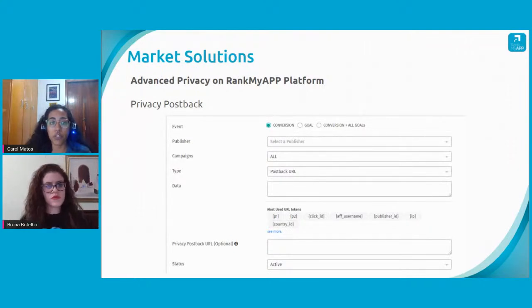that the postback setting has a new value to be added, which is the privacy postback. It is an additional postback where we can share additional macros that are not blocked by the privacy, and you can add it when you set a default postback. So you will receive both consenting and non-consenting conversions. The macros we have available have to be sent by you as well. So please contact your affiliate manager if you have the interest in setting this up, and we'll assist you with that.